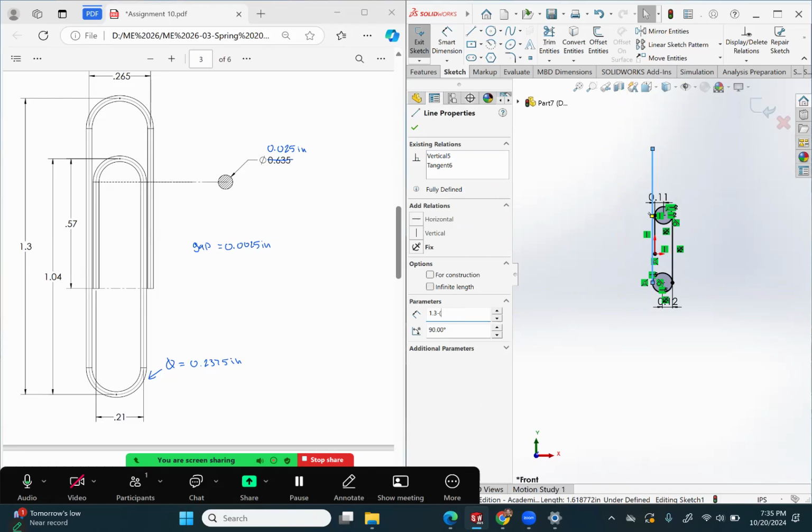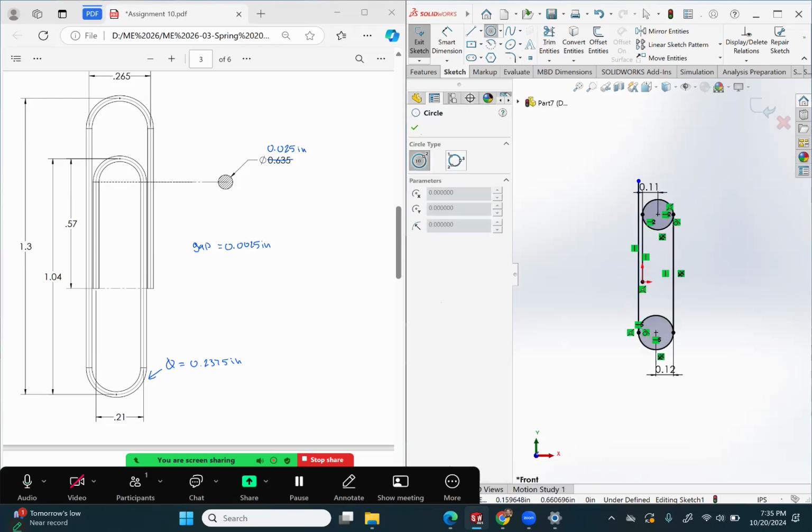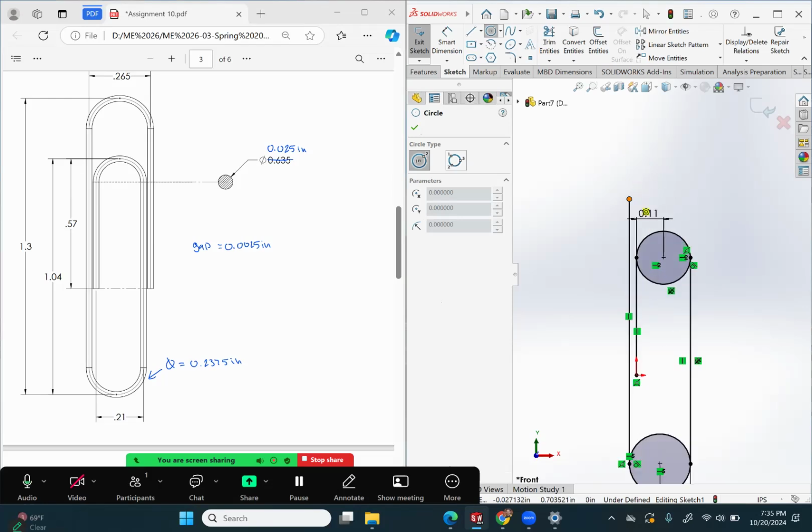So for the bottom arc, we have 0.2375 over 2, and then for the top arc, 0.265 over 2. So that's that distance.